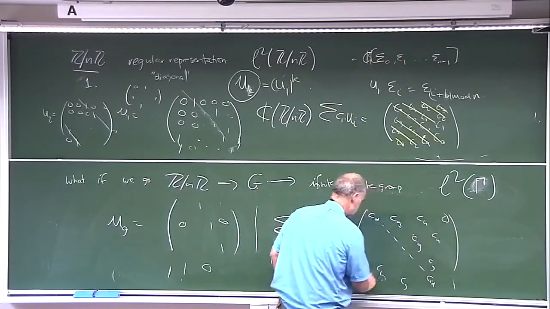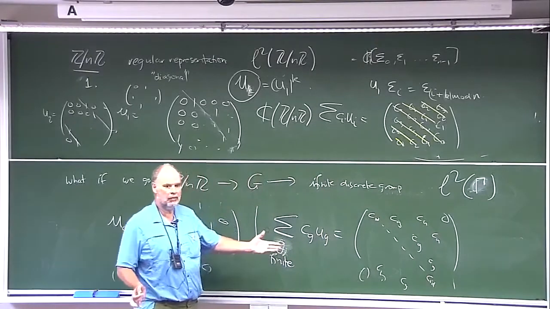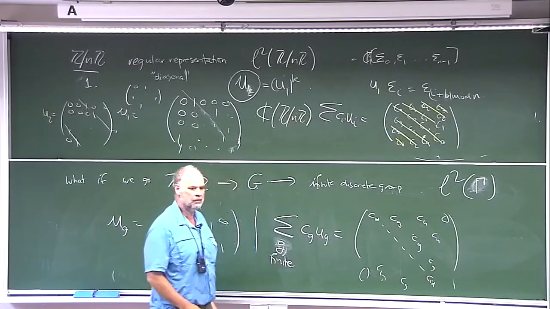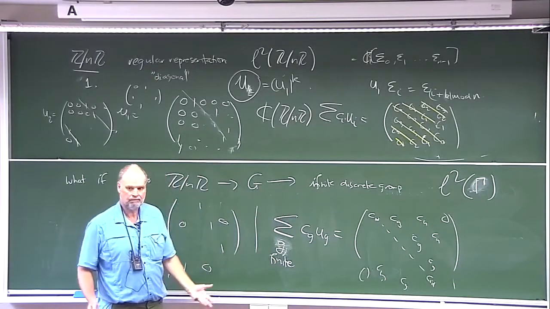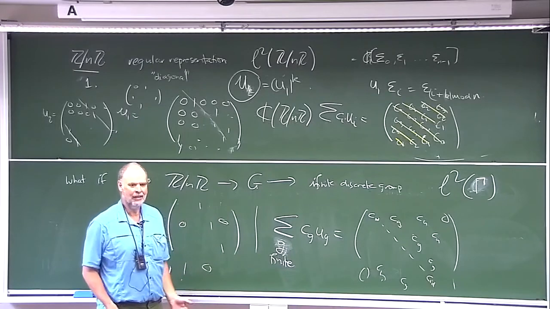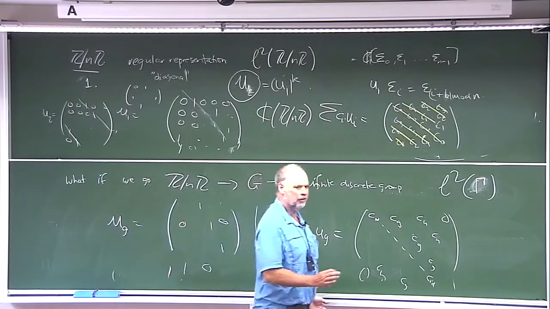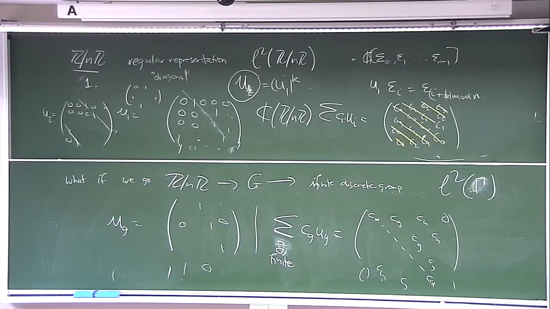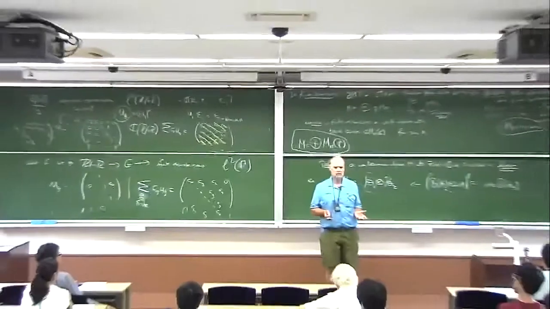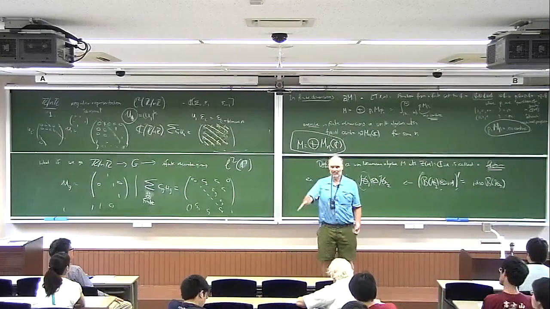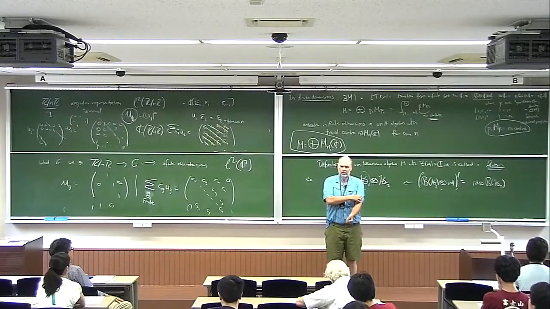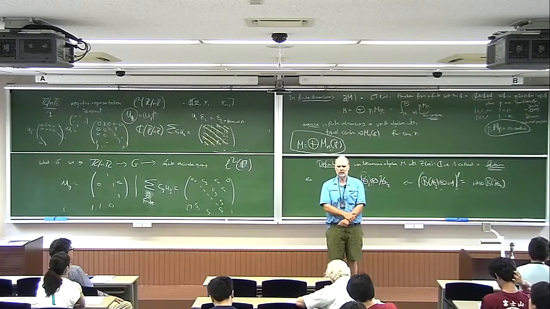And mostly, because this is a finite sum, it'll be 0. So outside of a sort of band, everything's going to be 0. Okay. So far, I've done nothing. All I've explained to you, but it's really crucial, is what the matrix of a finite linear combination of left regular representation operators looks like. There are these diagonals, and the operator representing this linear combination is constant down those diagonals.